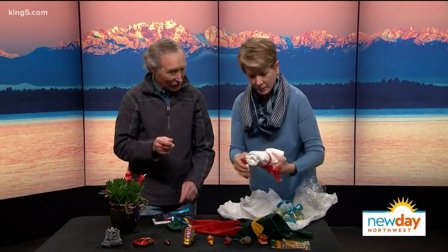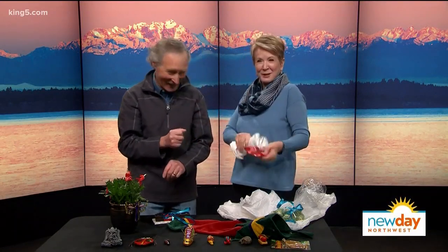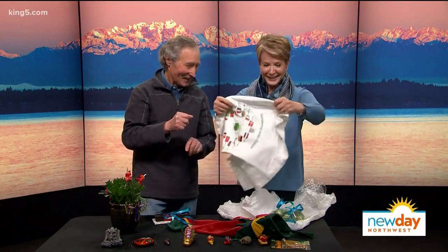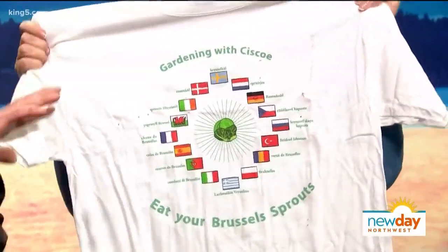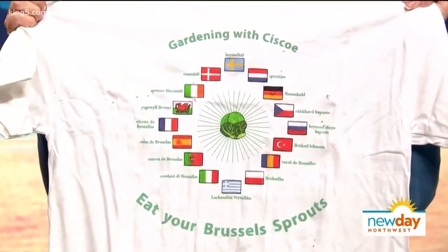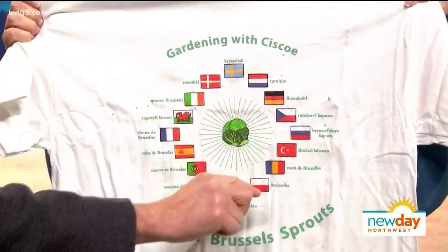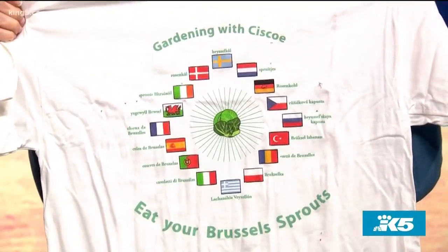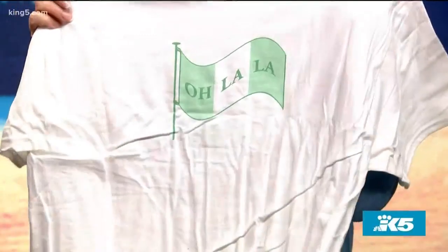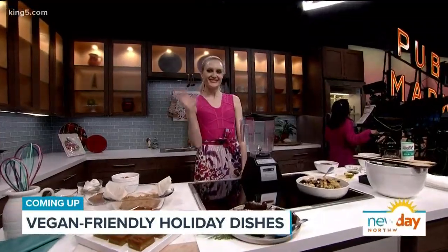I think this is the grand finale, and this one is definitely for you. This is a Gardening with Cisco t-shirt — I never sell them, I have them made. Mary designed them and I give one away at all my talks, just one at every talk. And I get one? All those flags around it are the flags of Europe, and the writing is how they say Brussels sprout in every country. This is something no one else will know. On the back it says — oh la la! Thank you so much, that's the best Christmas present ever. Those are Cisco's suggestions.